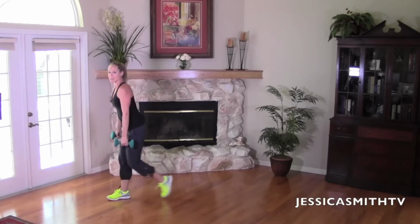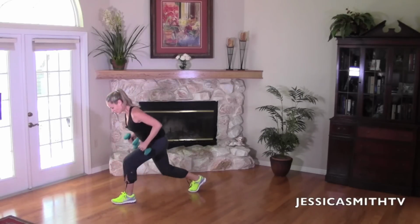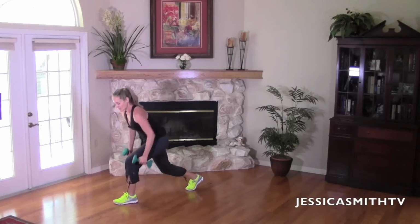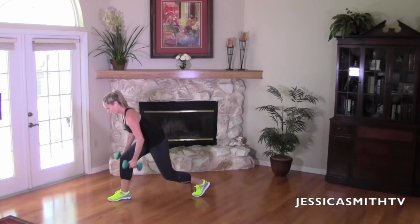So both knees are bending about 90 degrees. You're keeping that hinge. You're really pulling those elbows back behind you. Good, now we only have one set of everything. That's why we're doing so many reps in a row.